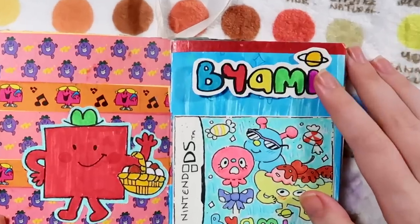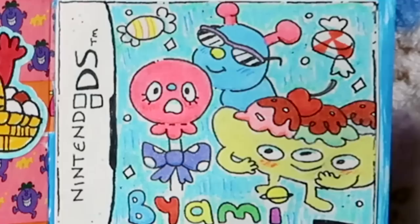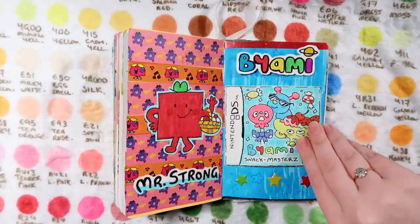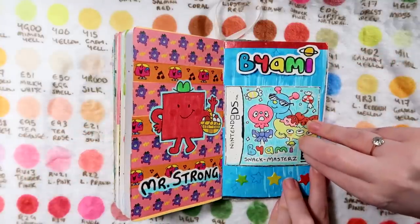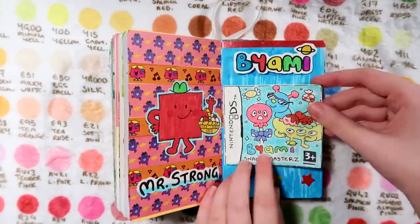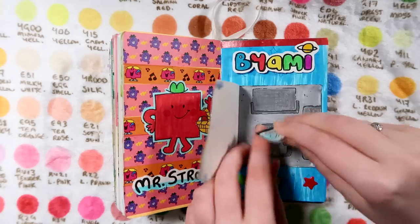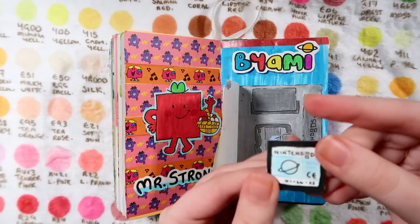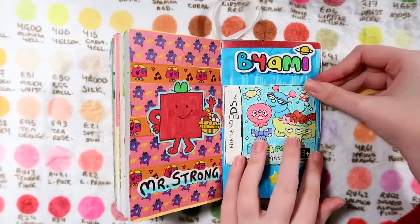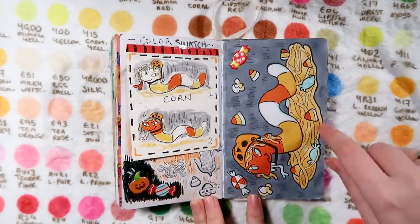Over on this side the theme was Biami, which is a very niche within a niche - it's my Rimsies series, and it had its own trading card series. I wanted to imagine what it would be like if I made a DS game for it, so I made it as a little snack universe. The amount of work that went into this page is crazy. The DS game box opens up, and inside there's a teeny tiny little DS cartridge which also comes out. It's so extra - but it absolutely does need to be this extra. I'm feeling quite proud of this one.